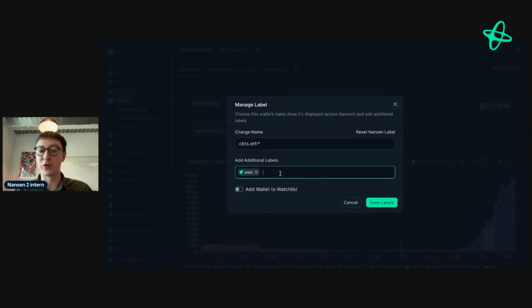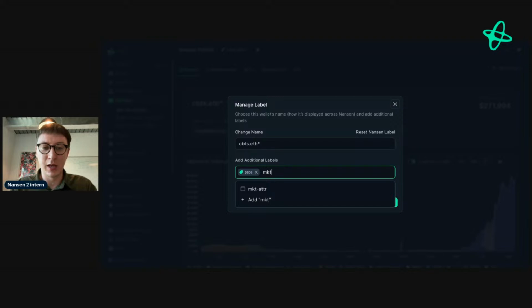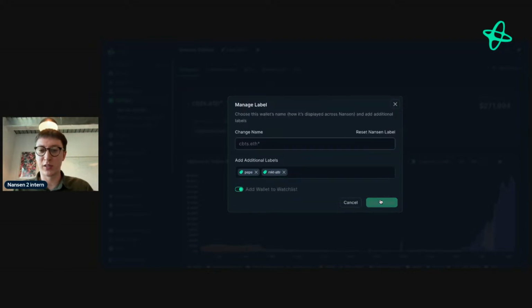So when we're talking about smart alerts for custom labels, if you're interested in a specific token and the addresses that are interesting within that, you can set up a smart alert for everyone that has this Pepe label that you've created. So if you're seeing tokens being bought or sold, you can use that information to your advantage, which is pretty cool. And then we can say, look, add this wallet to our watch list.